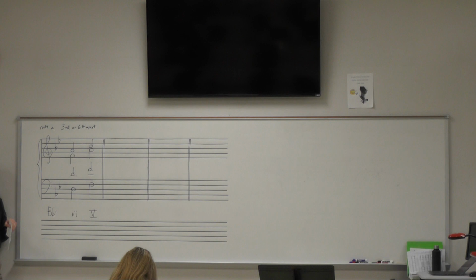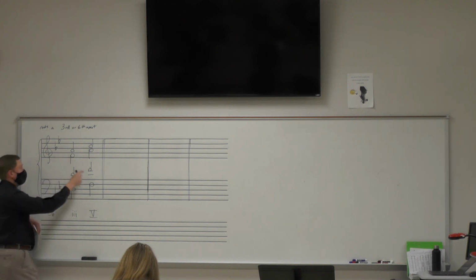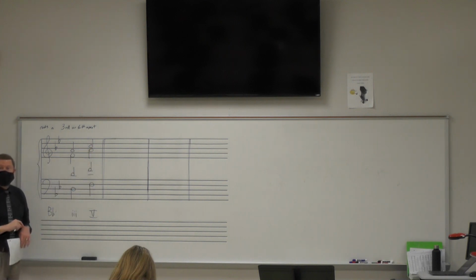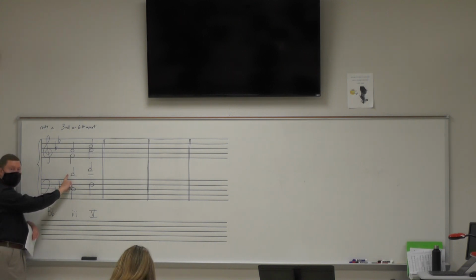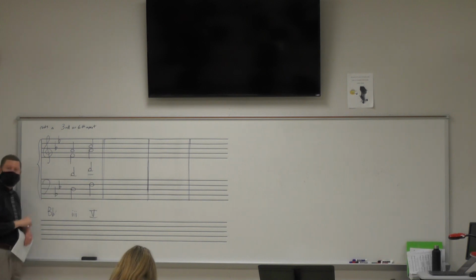Yes? Was there a parallel fifth between the soprano and tenor? There is a parallel fifth between the soprano and the tenor, or you could say the soprano and the bass as well, yes. You see how D to A is a fifth, and then F to C is a fifth? Yep, you bet. So that's definitely wrong. The bass and the tenor are in parallel octaves. That's why both of these make parallel fifths with the soprano, because they're in octaves with each other.